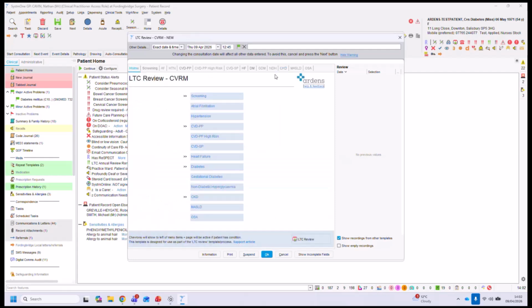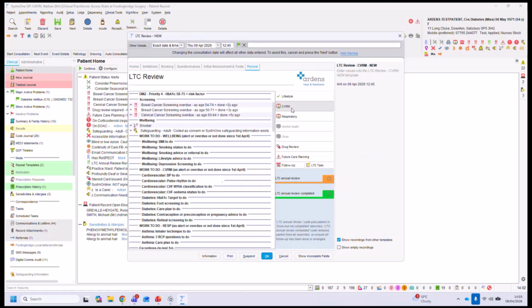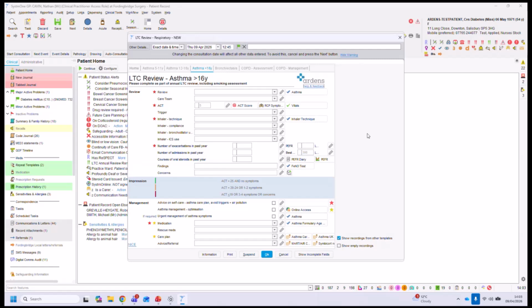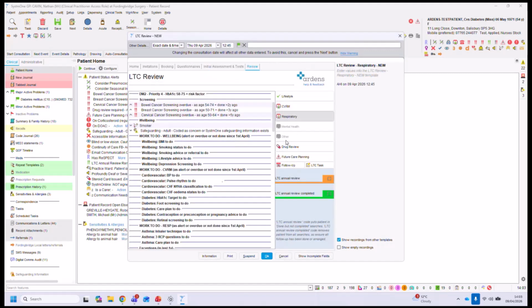So all it's doing is lumping those conditions into one template, so you don't have to go into all the different review templates. It's all in one place, and then you would just kind of okay that. And then we need to do respiratory, and I bet you on this one it should be nice and simple because it's telling me they're over 16, so it's asthma over 16, and you've got your standard asthma review where the red stars are QOF. You can get your ACT score, inhaler technique, exacerbations, etc. So again, it's no different to how you're currently using this. It's just enabling you to do your reviews. So that's the biggest change: rather than individual buttons, we've just grouped them on a bigger kind of template.